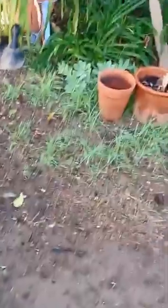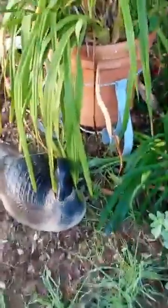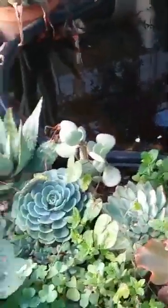Okay, so I'm just going to see if anybody has questions about any sort of topics. Let me find a place to sit. I'll just show you a little pond here with a lot of beautiful succulents around it. Okay. Let's see if anyone has any questions or comments here. I'll have to get a little in the shade. Let me see, I can sit here, I guess. Beautiful fern right behind me here.